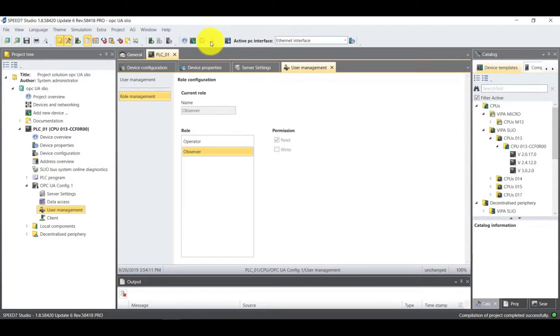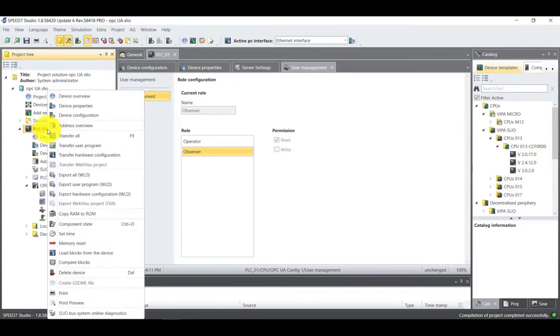Now we bring the hardware configuration and this software from the OPC UA together and transfer it into the SLIO PLC. In our project tree, I select the PLC underline 01, right mouse click, and here I select transfer all.